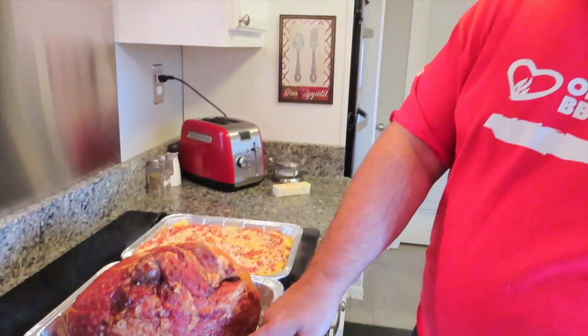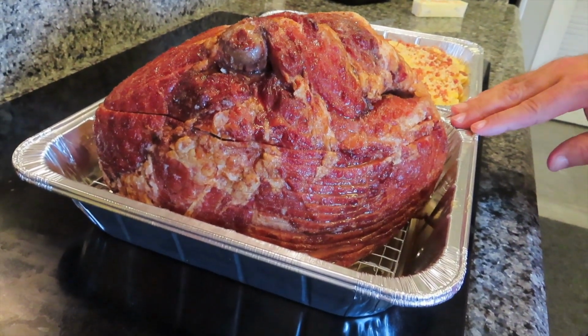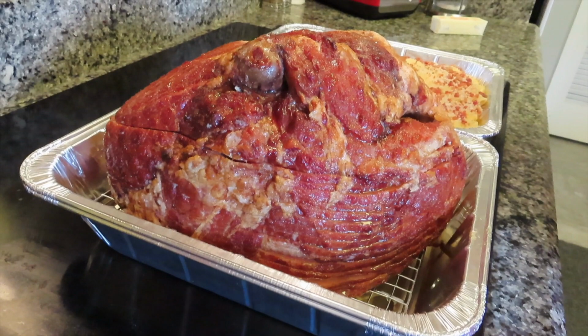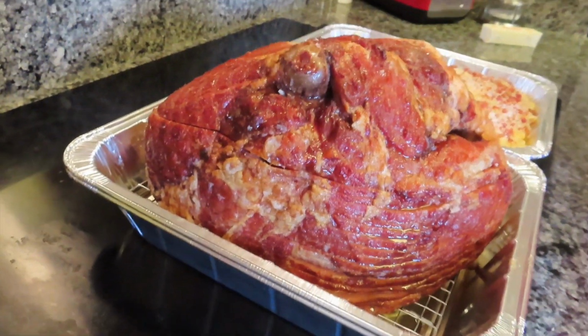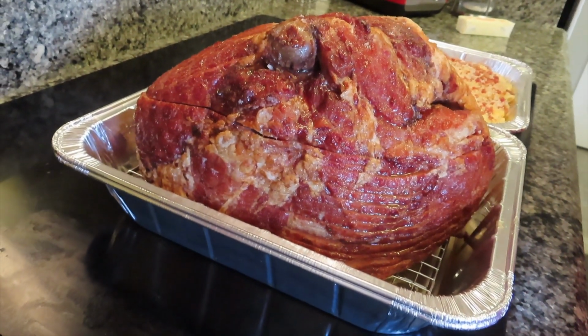You want to go very carefully when you come out of the sink, because you can see this is spiral cut ham. It will fall apart. Just be very careful. I put it in a small half pan. I've got a cooking rack on it. These are available everywhere. And I put a little bit of juice. I like Juicy Juice because it's 100% juice. You can use whatever, Mott's, whatever you want. Basically, I'm just putting this under there for a little bit of steam and a little bit of moisture.